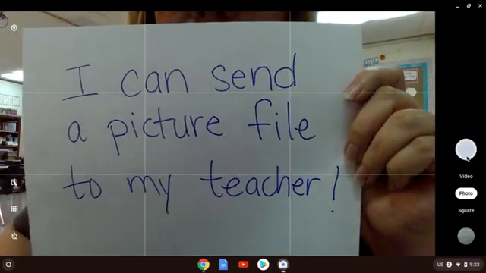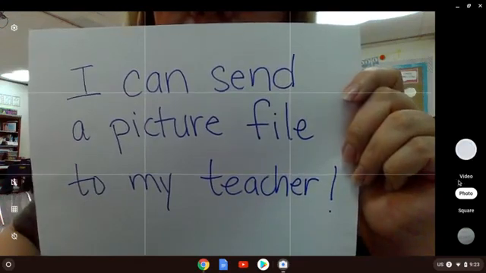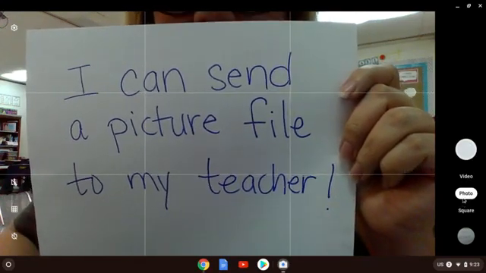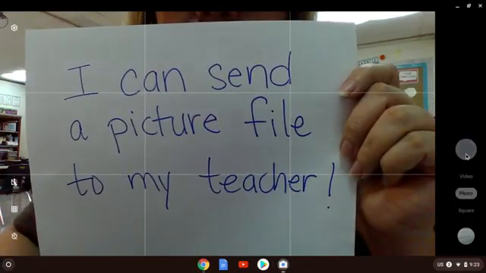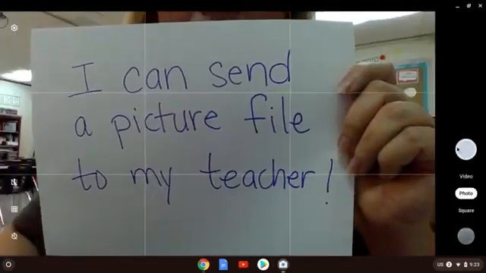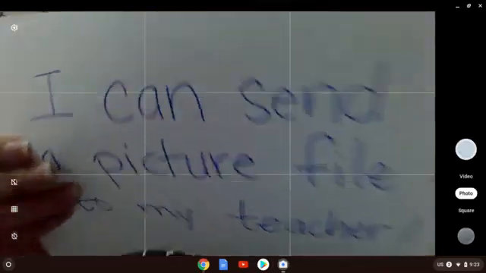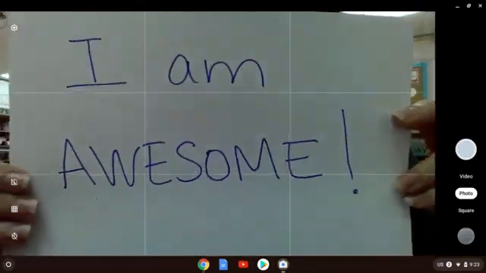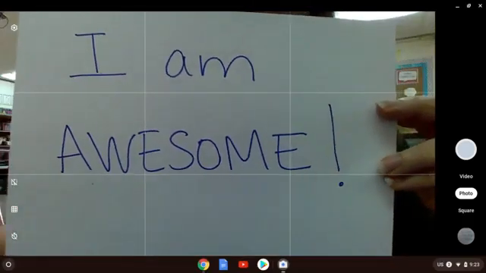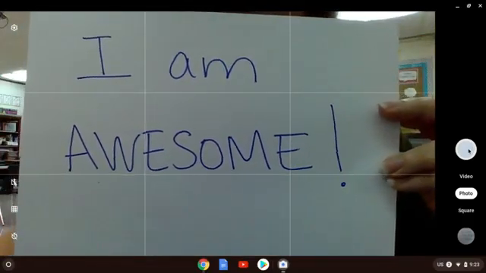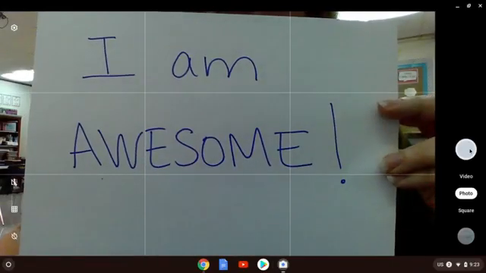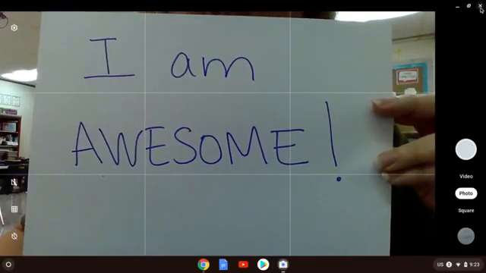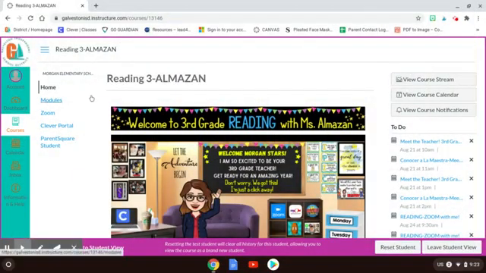This is how you take the picture. You just snap it to take a picture. You could take a video, you could take a photo. It's already highlighted on photo, and that's what we need. So you're just going to take a picture, and that's it. Okay, so you have to send me 2 files. The second page, hold it up straight. Make sure it's pretty straight right there. Okay, and you just take the picture. Okay, that's it for that. You could turn your camera off by clicking on the X. It'll take you back to Canvas.